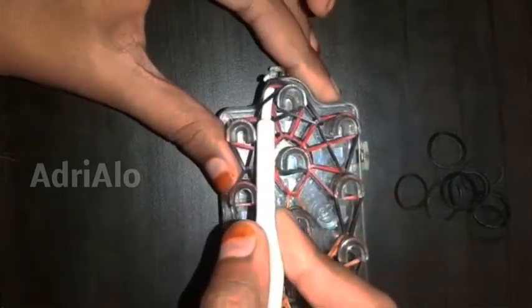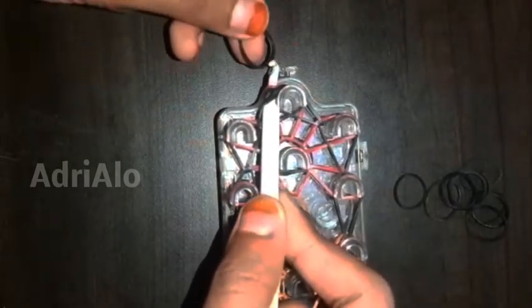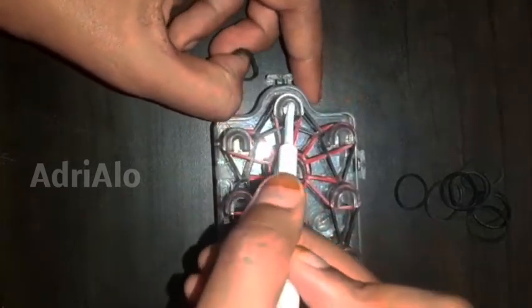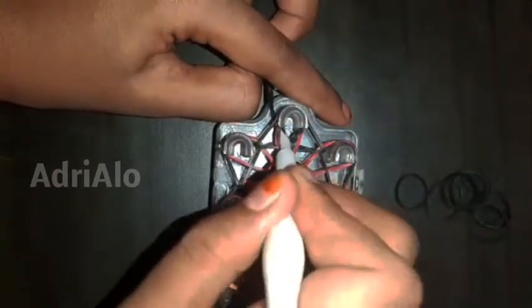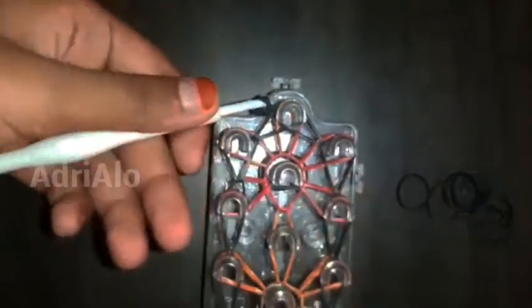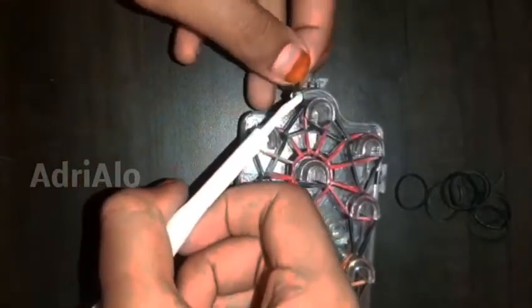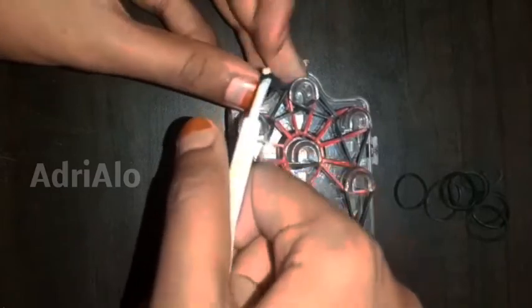So go inside the last pin in the middle row, go inside all the rubber bands and take your black rubber band in my case. You can use whatever color your border band is and pull it through all the rubber bands in the last middle pin like this. Now put the other end of the rubber band back into the hook like this. So it should look like this. And you have to do the normal single lined rubber band bracelet to extend your already made Starburst rubber band bracelet.